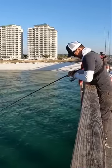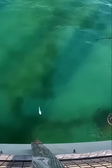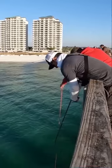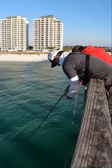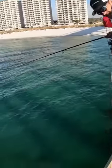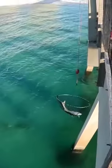They're all too big. Almost. Almost. Oh, man. There we go. Got him in the net. That is cool.